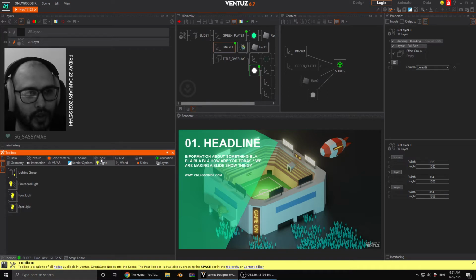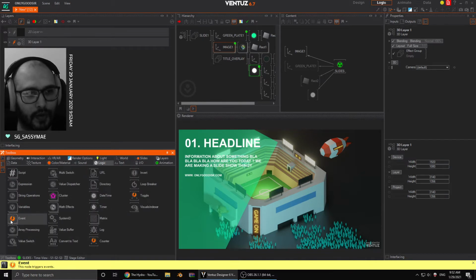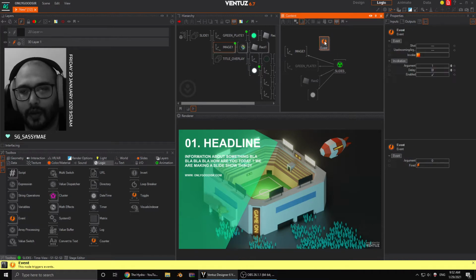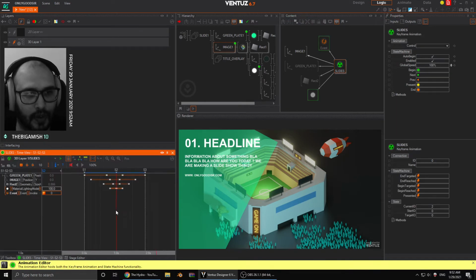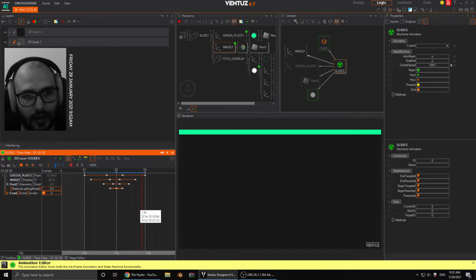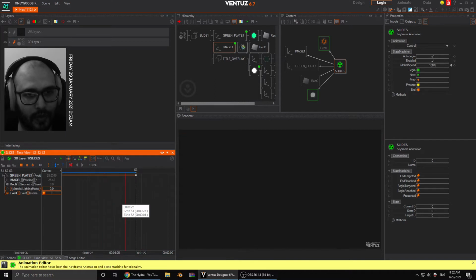Go to the logic tab for the event name. This event here, I want it to get triggered. So I'm going to take the invoke. When it reaches this last frame, if we go into 60 frames and zoom in, we can choose the very last frame.